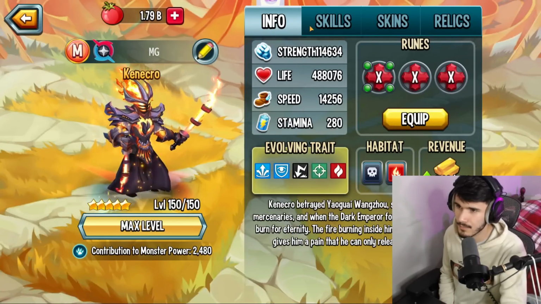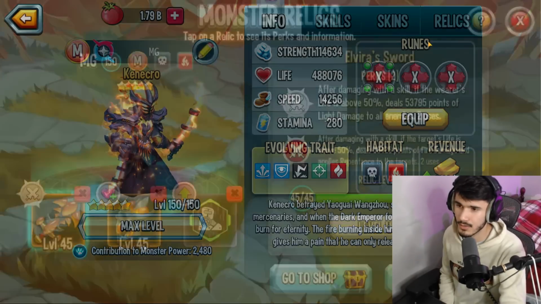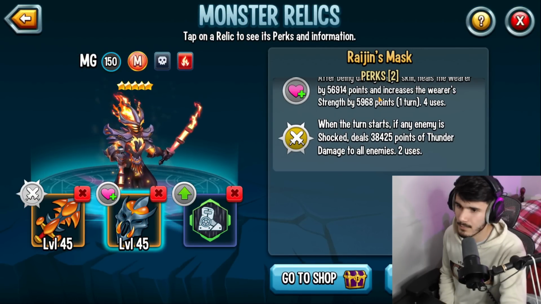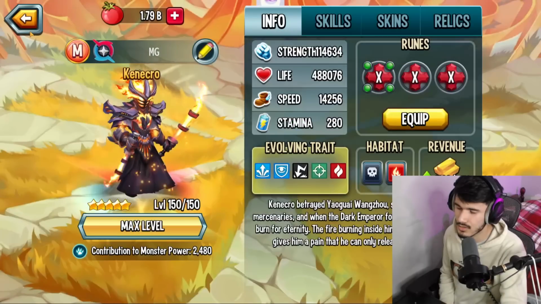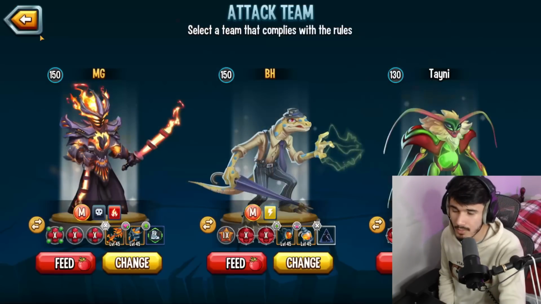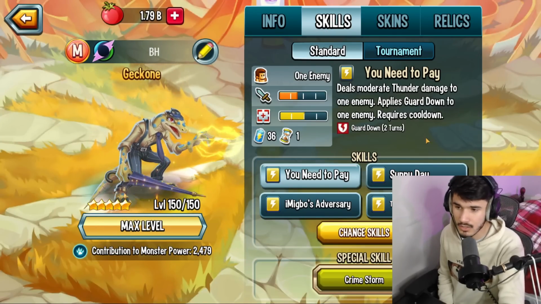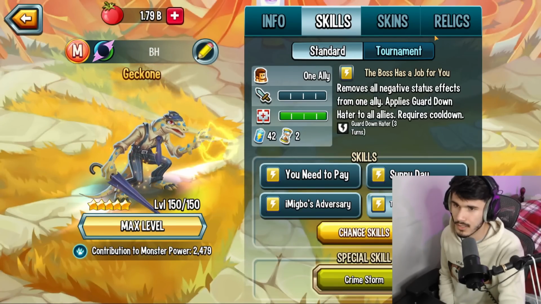This is your attacker. These are the skills that she is running. And then those are the runes, obviously, and here are the relics. I feel like maybe if you replace this with Baltar's Mask, that'll actually help out a lot more, because you're going to get even more strength from that, you know what I mean? A lot more strength. As you can see, there's Gekon. Gekon's still being used, by the way, so these are the skills that are being used. I'm not going to change anything.